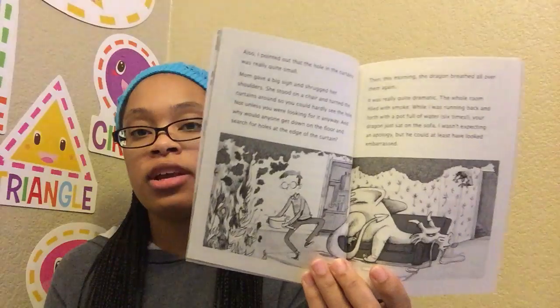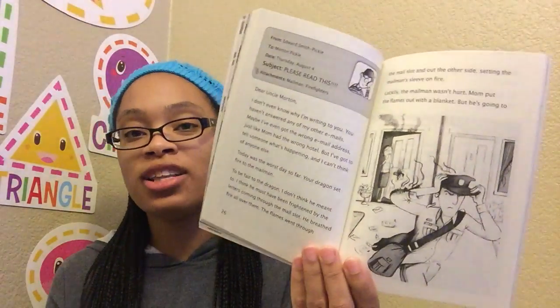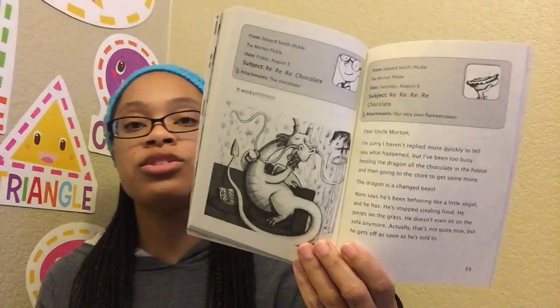We still have to get through either on audiobook or me reading aloud The Door in the Wall, and then also The Boxcar Children, which we didn't get through this school year. I have, just for fun, The Dragon Sitter for him to read. In this book, this little boy is given a dragon by his uncle with no instructions, and basically everything's getting burned down. His mom's mad about it. It's a funny little book. If he wants to read it, he can. He thought it sounded good, so I'm going to give this to him to read too.